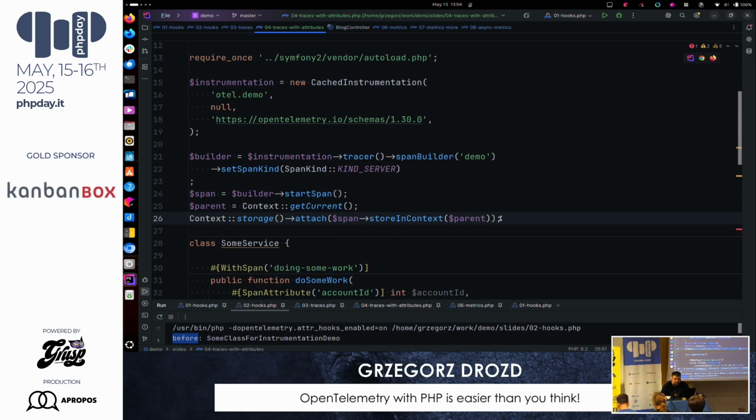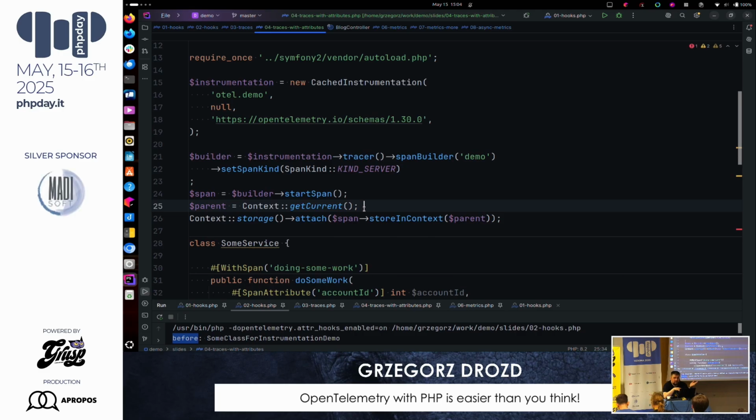So one note: the OpenTelemetry SDK and API use a lot of globals and a lot of state. At the beginning, I was a bit skeptical about that, but the longer you think about it, the more sense it makes, because each span is totally independent of any other spans. So you can create spans in the middle of your code, and it still needs to know the parent. It still needs to know the current context, the attributes, and everything. So that's why they use a lot of globals and a lot of state.